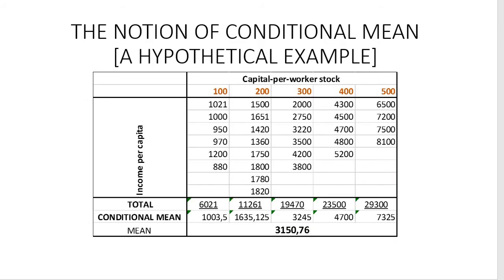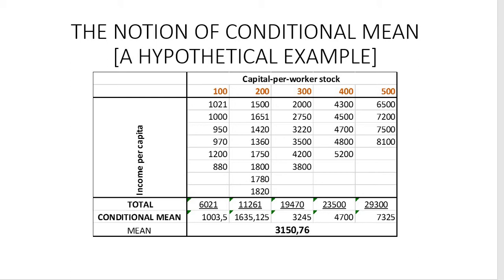Hello. So this video is devoted to the idea of linear model, how we interpret linear models, and what the assumptions behind it are. In order to understand this, please consider the idea of conditional mean used on this table. This example is purely hypothetical. It's not about real life data.